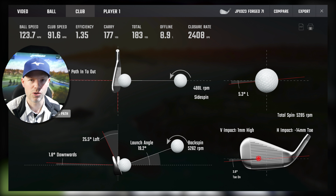That's kept efficiency well up there and hasn't hardly lost a yard at all from a 14mm toe, because that power frame or stability chassis or V chassis or whatever they want to call it nowadays, it's that weight that's whacked out on that toe to promote the forgiveness of a toe strike.